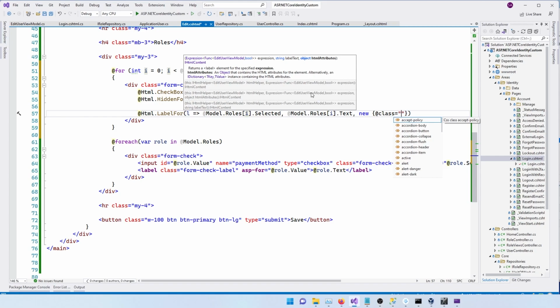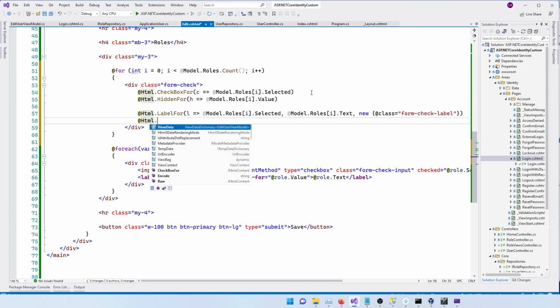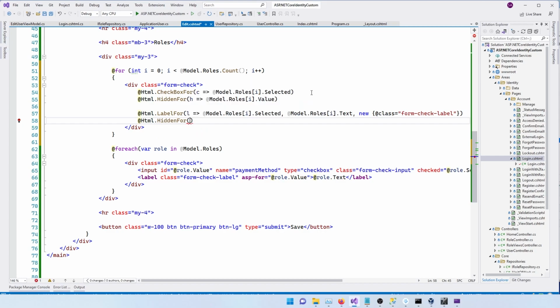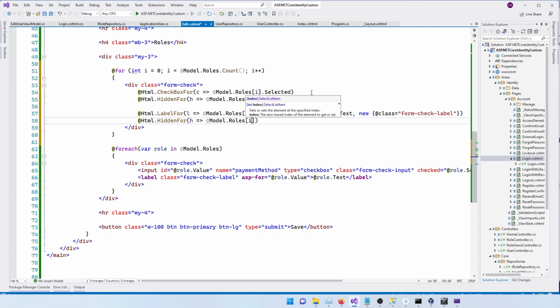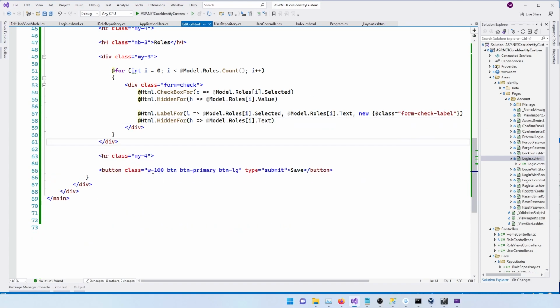What's the class here? form-check-label. Okay, once we do that, we need to give it a hidden field for the label. So let's give it h => Model.Roles[i].Text. Okay, once we have that, let's delete this section.